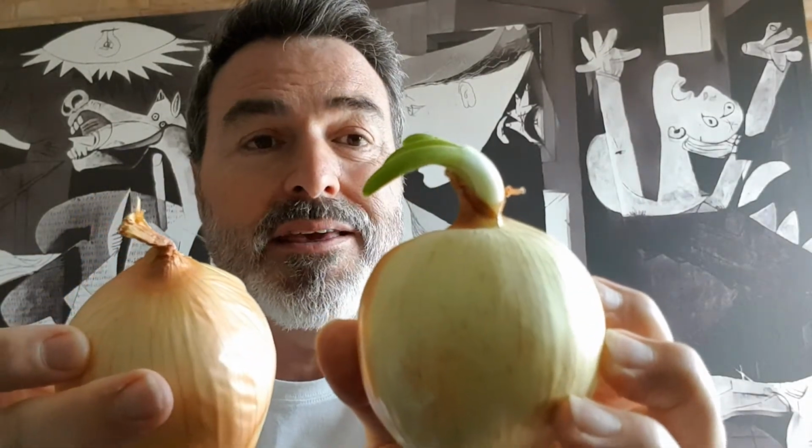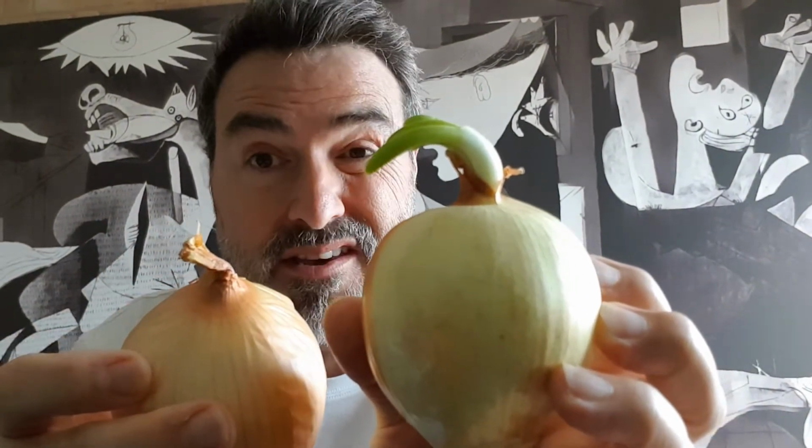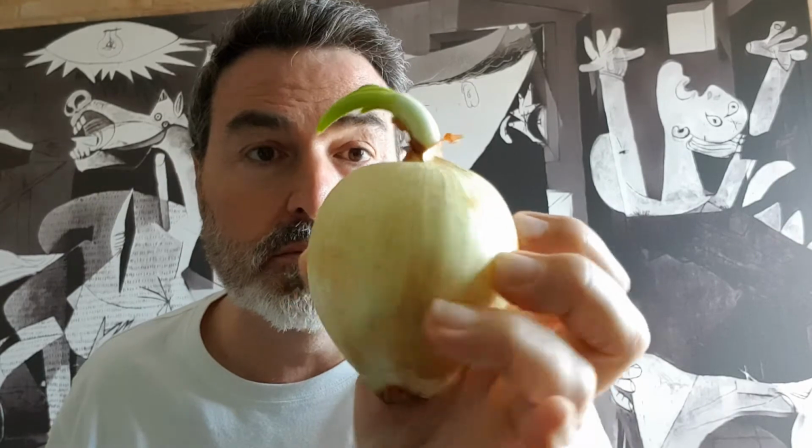Why am I going to cheat a bit? Because this is an onion I've just shown you, but the onion we're going to use for our experiment is this one, which you can see is already sprouting. That's why I say it's a bit of a cheat. But anyway, we're taking our sprouting onion because we need to use it. And we are going to pour our water in our jar, like we did our avocado, and we are simply going to put our onion on the top.